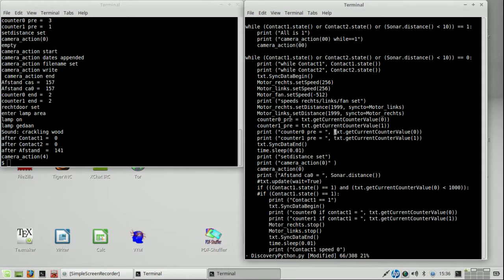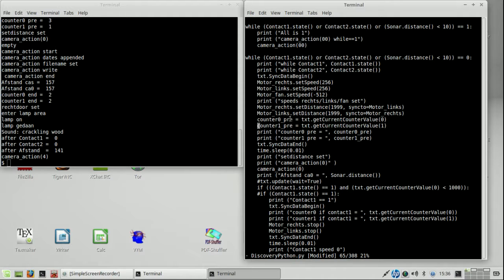Now I can say counter 0 pre, counter 1 pre. Okay, now I'm dealing with variables, which is only good.